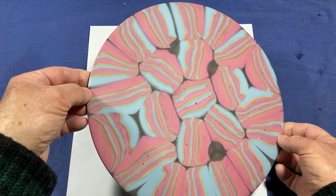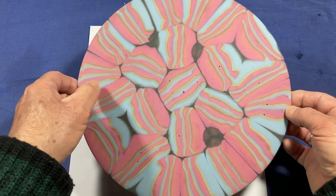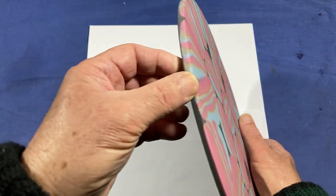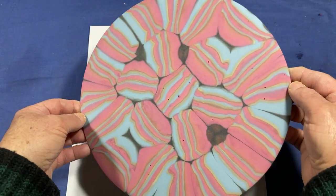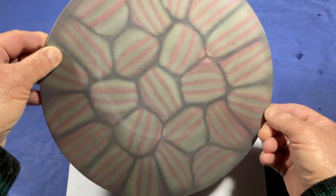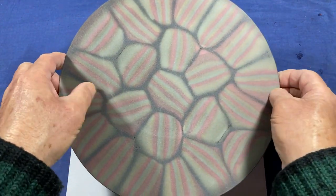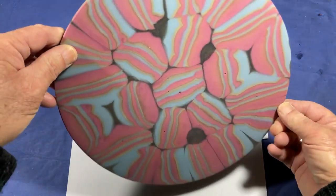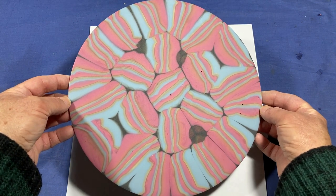I think it's going to look nice. Can't see it at the moment, but when it's wet, when I cleaned it all up, it looked quite nice. I'm going to have a square edge, hopefully, that won't round over too much in the fire polish. It's going to be interesting on the bottom. I'm going to have that pillow effect again. So, I'll just get that in the kiln now and we'll do a fire polish.